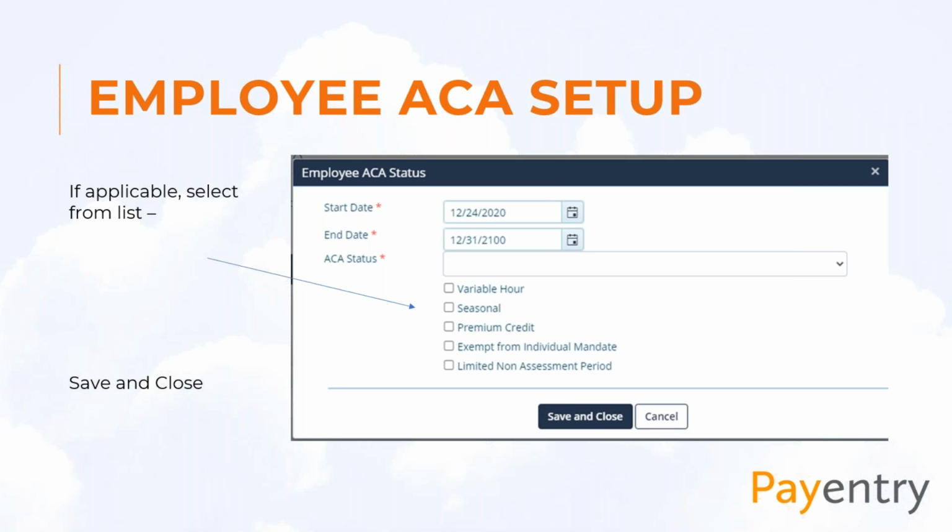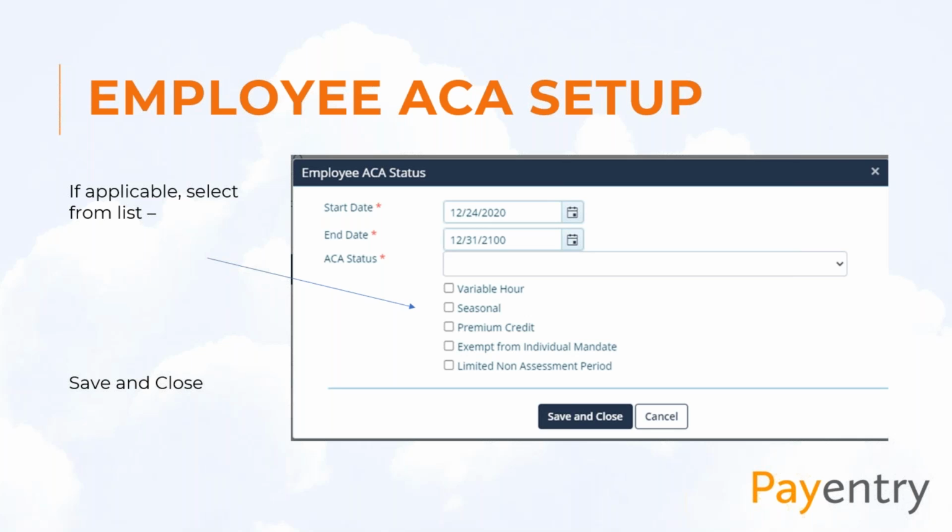The premium credit and exempt from the individual mandate options are hardly ever used. So if you feel like you need to check one of those, please call me first. The three that you're going to be using are variable hour, seasonal, and limited non-assessment period. If you attended the last session we did on the definitions under ACA, you'll remember a limited non-assessment period is your waiting period.